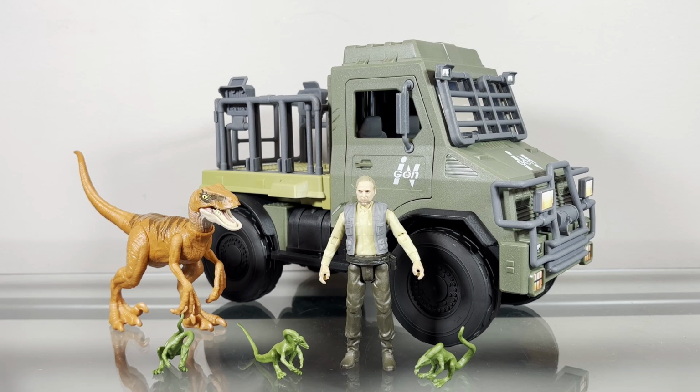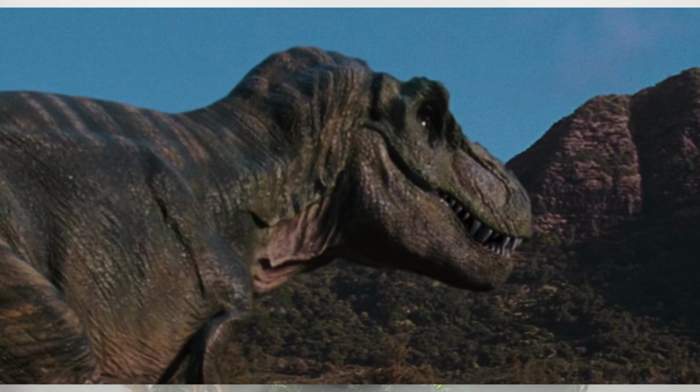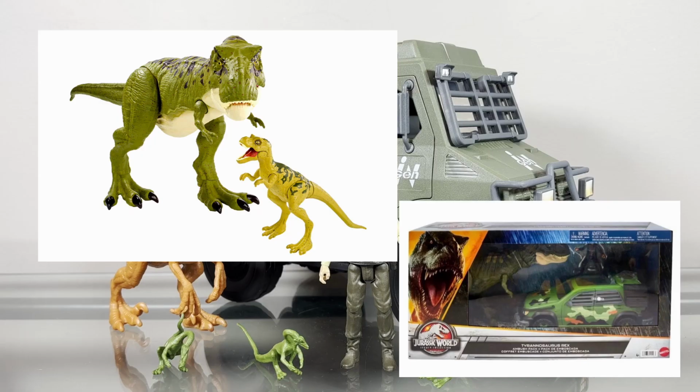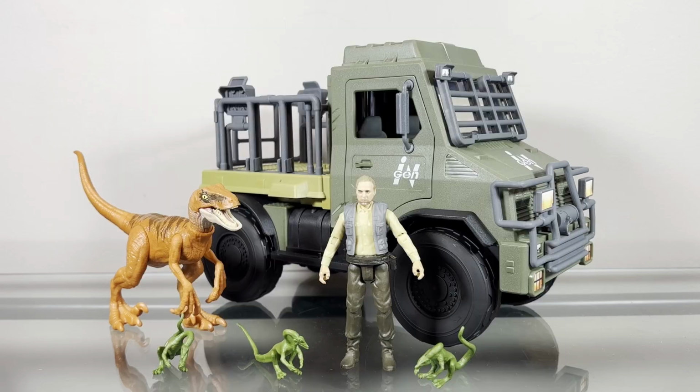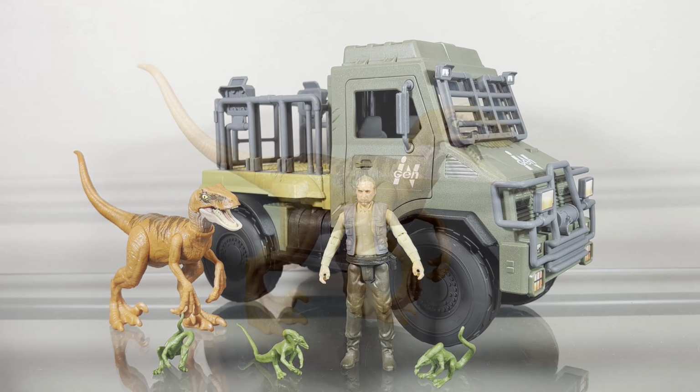And it's actually kind of crazy. This line has been going on for over 5 years now, and we still don't have a male T-Rex from The Lost World. I mean, a good one. Like, Mattel, what is this? Why would you think that's okay? But who knows? Maybe one day we'll get a good male T-Rex from Mattel. I don't know, but we're just going to have to wait and see. But yeah, we have a new set here with Deirdre Stark and a few other little trinkets and whatnot. I don't really know what else to say, so let's just get right into this.